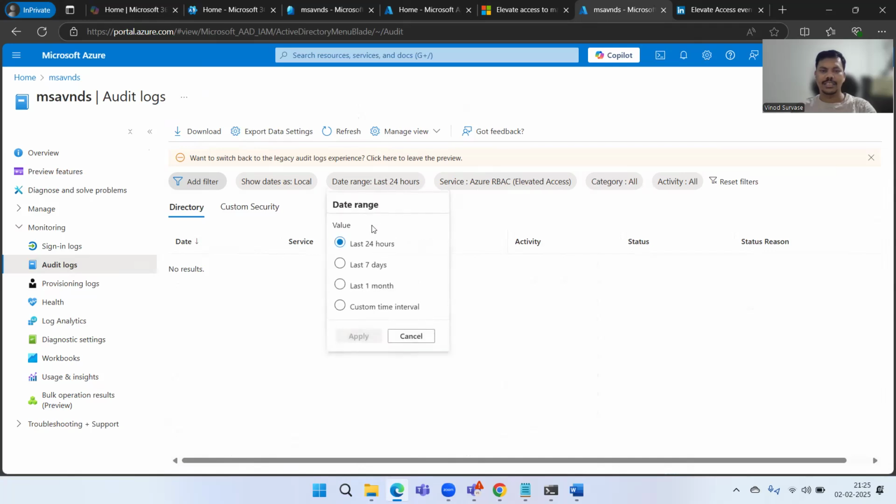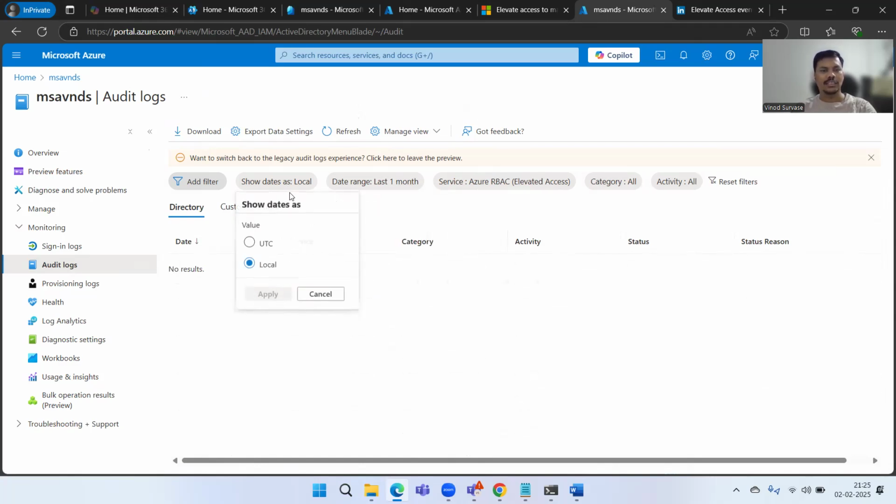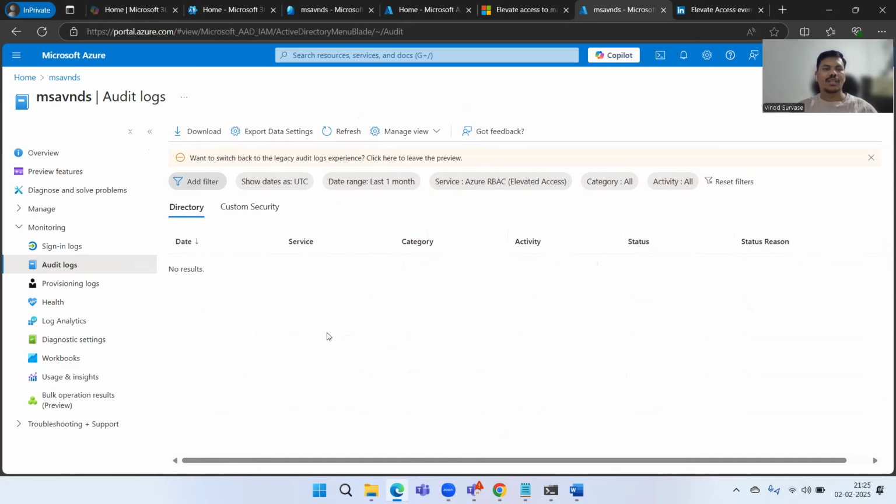We can also change the time period or date range. Let's say I want to select the last 1 month, I can select it. Then I can change the duration, like local to UTC time, so that it can filter and show results in front of us. This is how we can see those elevated access events, and there's a download button at the top. By hitting download, it is easy for us to export it and share it for validation or auditing purposes with the respective teams.